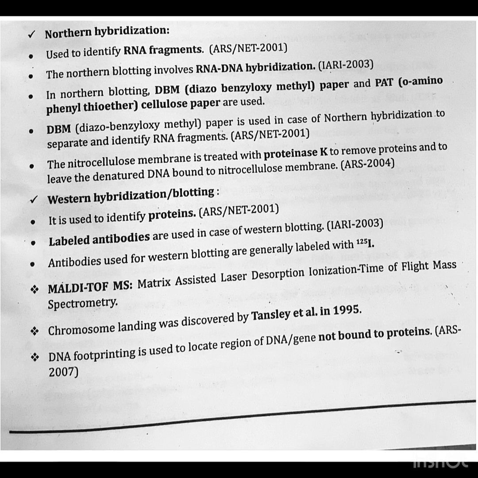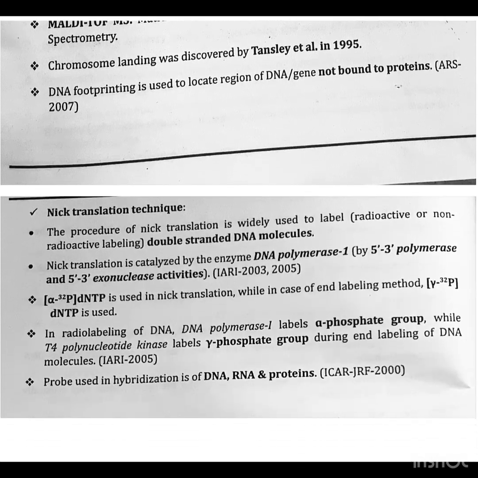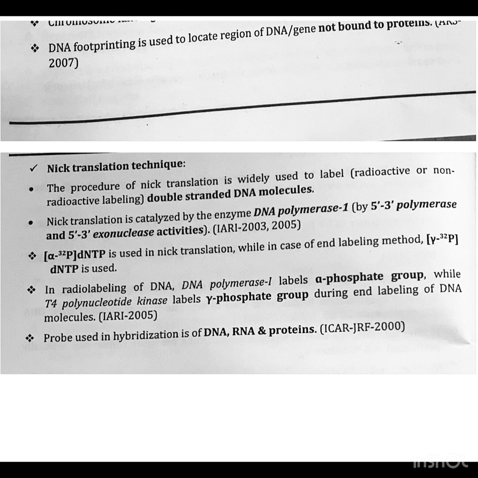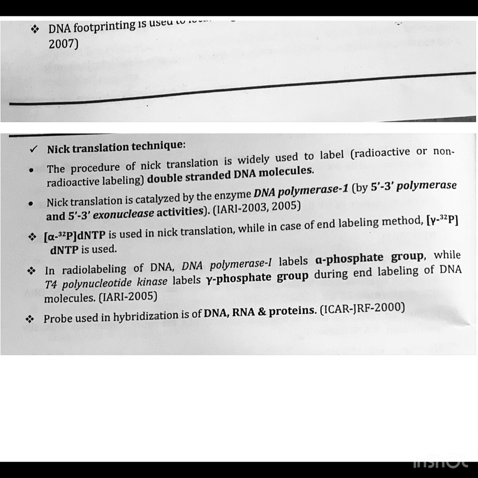ARS 2007 question. Nick translation technique. The process of nick translation is widely used to label double-stranded DNA molecules, either radioactively labeled or non-radioactively labeled. Nick translation is catalyzed by the enzyme DNA polymerase 1 by its 5' to 3' polymerase activity and 5' to 3' exonuclease activity. Question asked in IARI 2003 and 2005.